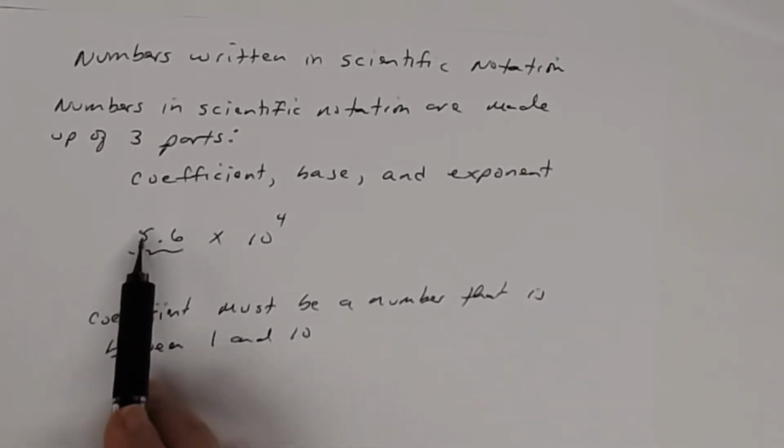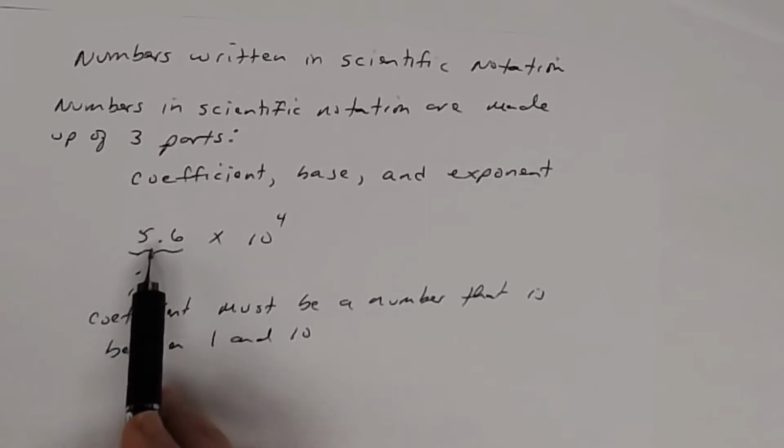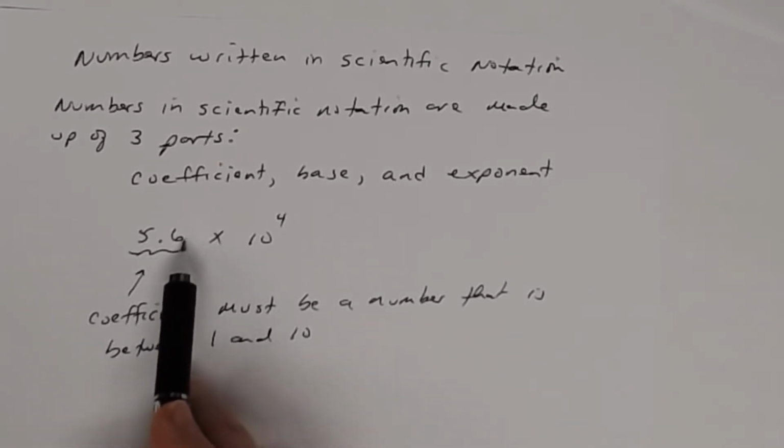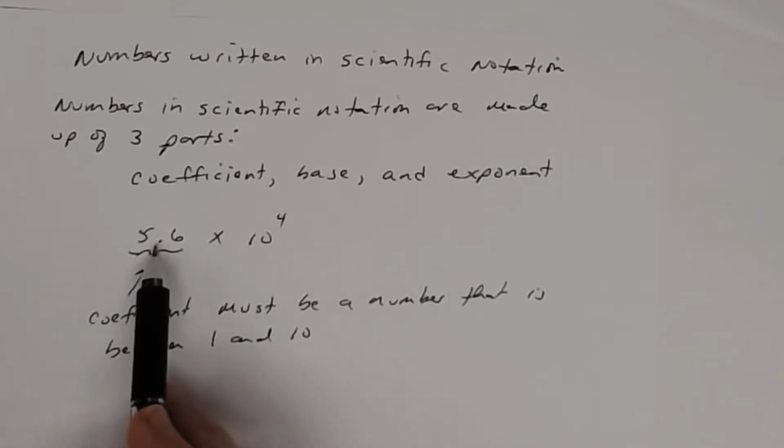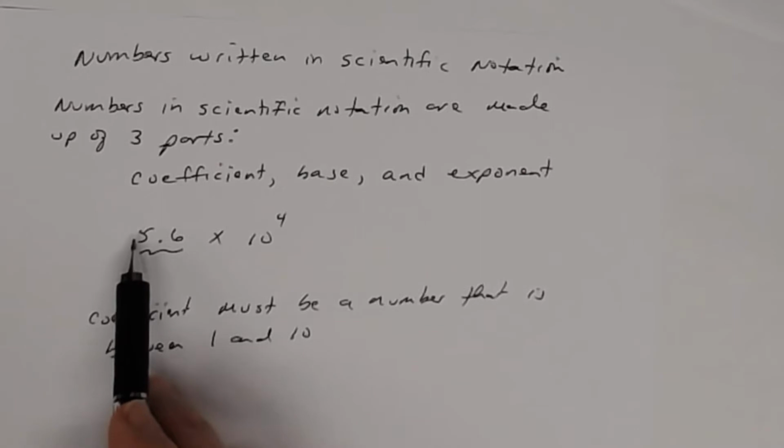So notice one thing that you need to always look for is this. There's only one non-zero digit, so either 1, 2, 3, 4, 5, 6, 7, 8, 9, in front of the decimal point. You can have more than one digit behind the decimal point, but you can only have one non-zero digit in front. So this cannot be a zero, but it can be any one-digit number that's between 1 and 9, that is at least 1 and less than 10, meaning at most 9.